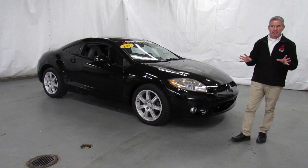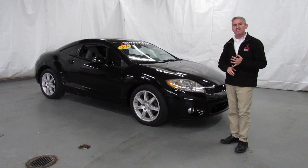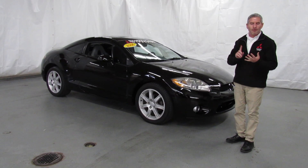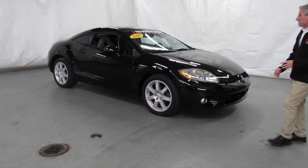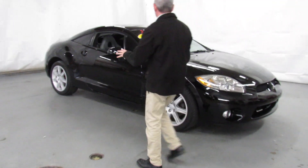There are a lot of great things about the Mitsubishi Eclipse GT — it has a great heritage. The GT Premium has the 3.8 V6, a five-speed automatic, leather interior, power moonroof, Rockford Fosgate sound system, and 18-inch wheels. Get a good look at this car — it's got the headlights, the fog lights, beautiful black from front to back.